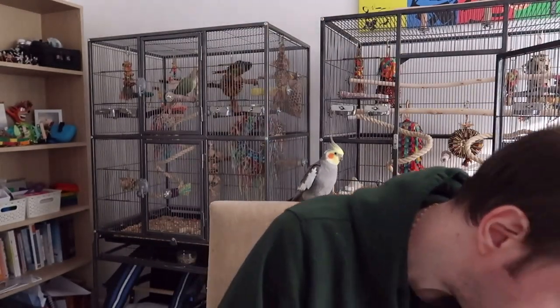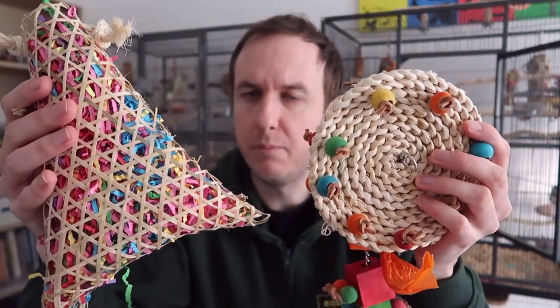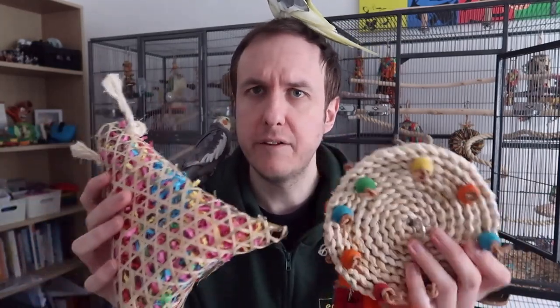The next toy material I want to talk about is like a woven basket material. And I've got a couple of examples here. You've got sort of busy mats and all sorts of things like that. Please forgive me, I can't remember exactly what it's called. But this is quite a good material as well. It presents a sort of challenge to smaller beaks. It's quite hard to destroy. However, it's also quite useful for larger beaks because, again, it's quite difficult to destroy. And you can get a variety of toys from it.